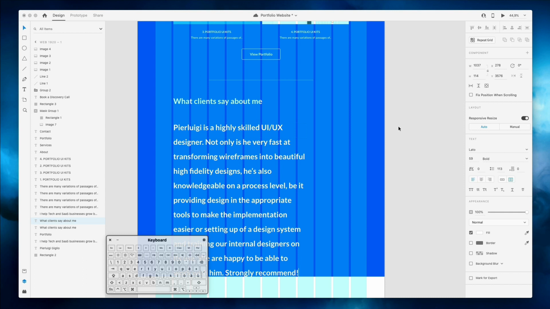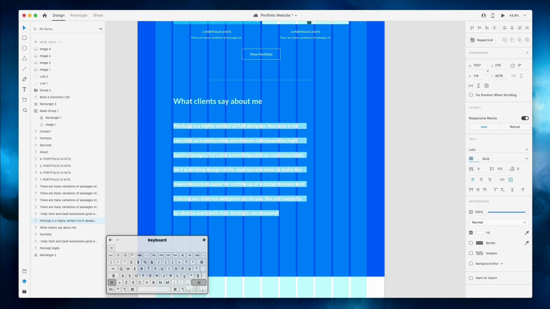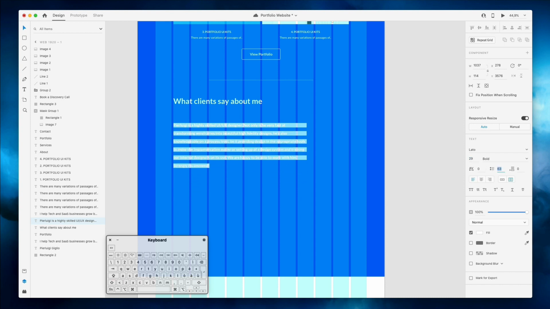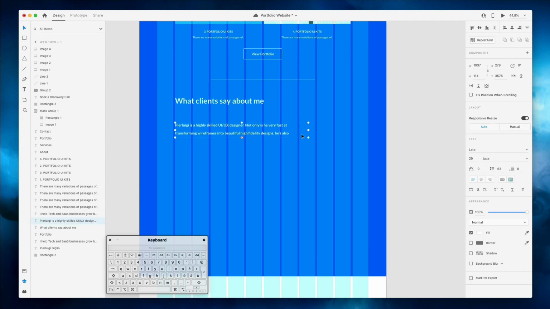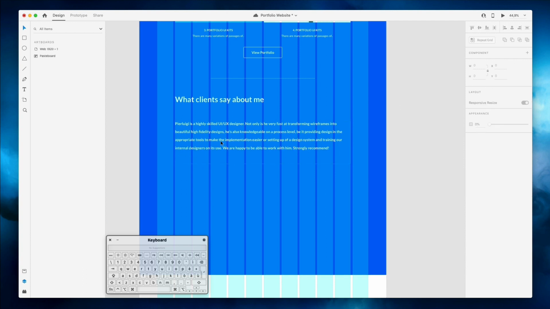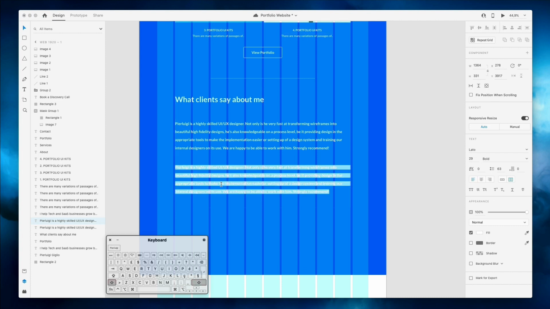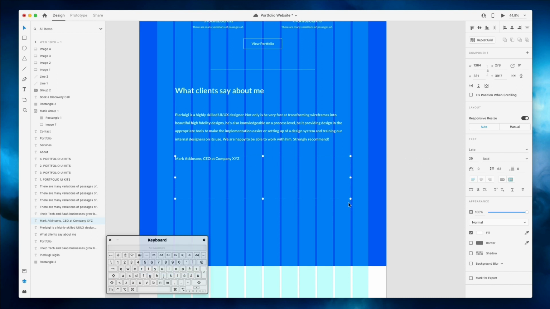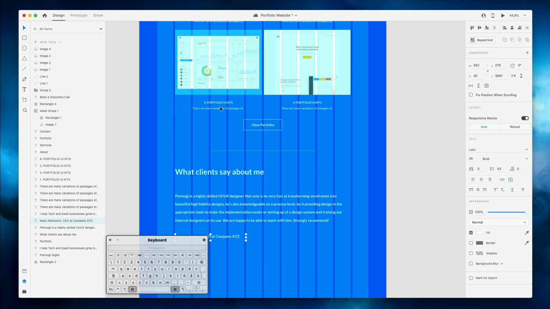I just copied a text as a lorem ipsum kind of text, kind of not. So yeah, let's go ahead here. Let's add this testimonial, which is quite long, and we're going to add just some XYZ. I'm just making up this name and company, and we're pretty much good to go.